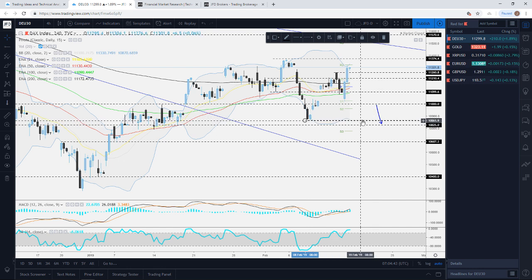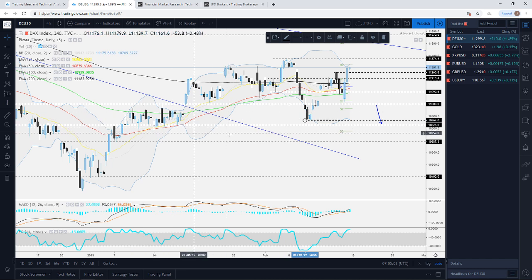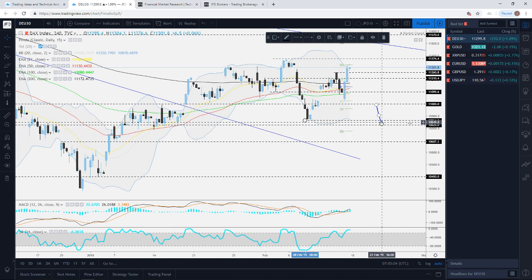But if this fails to hold the bears from pushing this index lower, then slightly below that we do have another good potential area of support near the 10,825 level. You can see that in the past, on the 17th of January and also on the 8th of January, it acted as a good area of support. So for now, guys, certainly the downside could be slightly off the table.